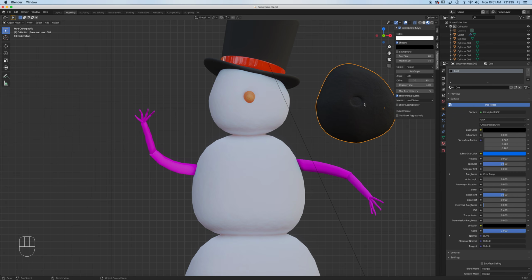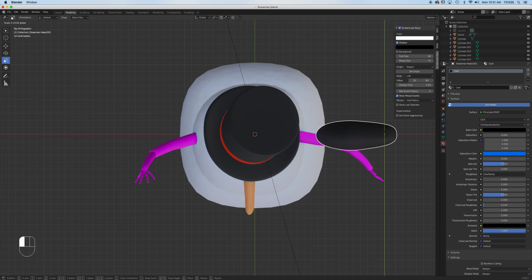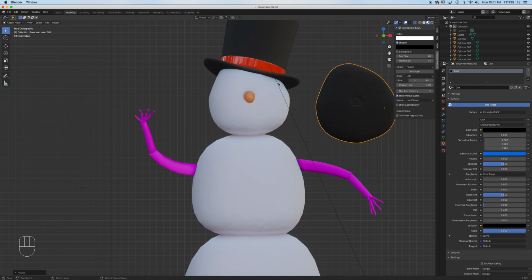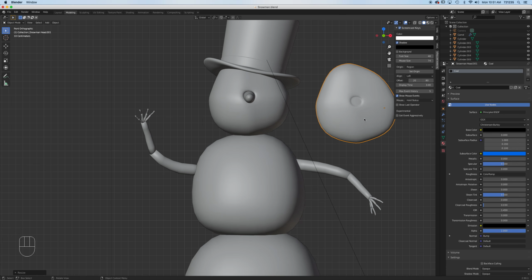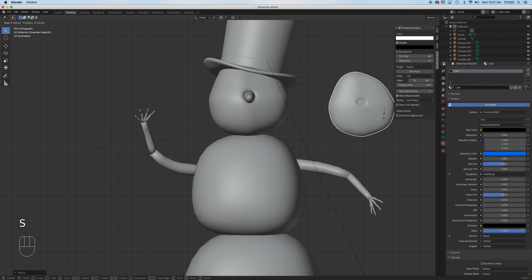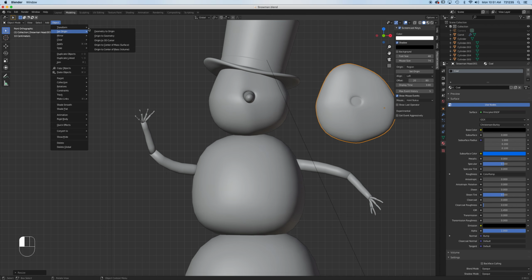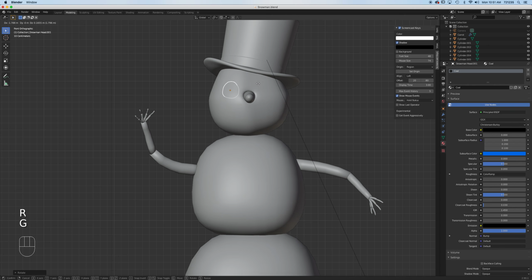All right, so I'm going to go to the top, numpad 7, and then I'm going to scale this one along the Y axis to make it flat, like so. All right, so I'm going to go to the front. I'm going to go back to my selection right here. And to make this easier and faster, I'm going to go here to solid mode and then just scale this one. And it's not scaling at the center right there because it got moved around. So let's move the pivot point center to the object. So I'm going to go here, Object, Set Origin, Origin to Geometry. So it just goes in there, and we can then scale this, rotate it even, and then we're going to position it right there.